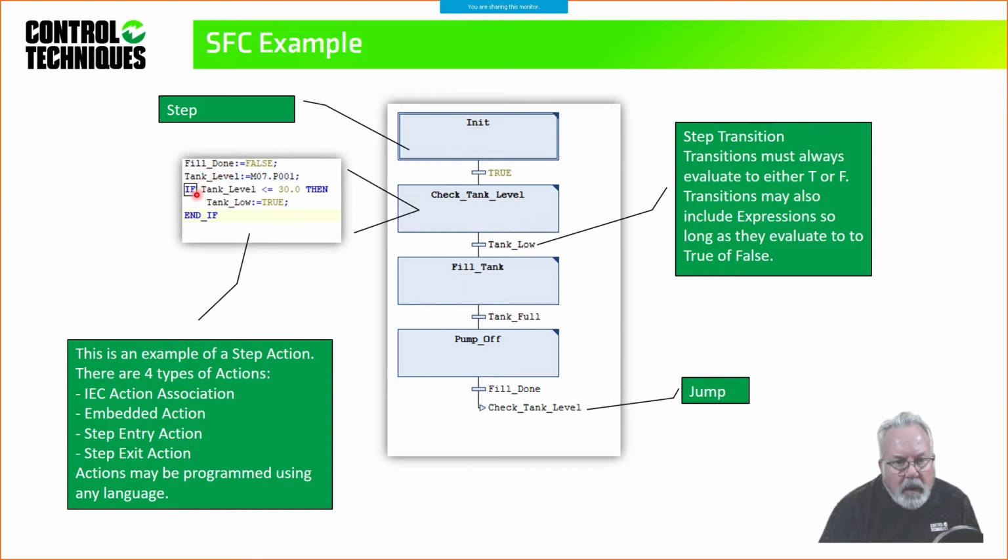But at the end here, I have an expression that says if the tank level is not equal to 30.0, then tank low is true. So that is the code that gets me through this transition. And that's what I'm saying. When it comes to troubleshooting, what you're going to see is this step will be highlighted in blue, and it'll just be stalled there. So if I were to open the code up, which you can see when it's running and online, I'd come through and find out, oh, well, the tank level's current value is 70.